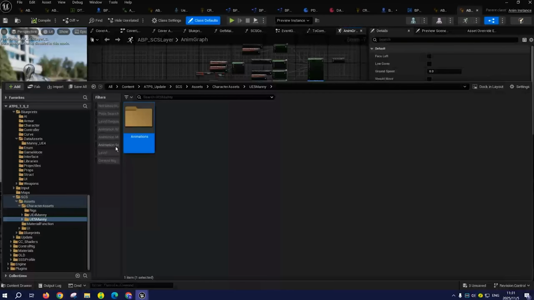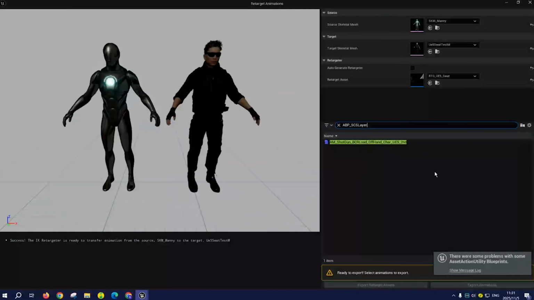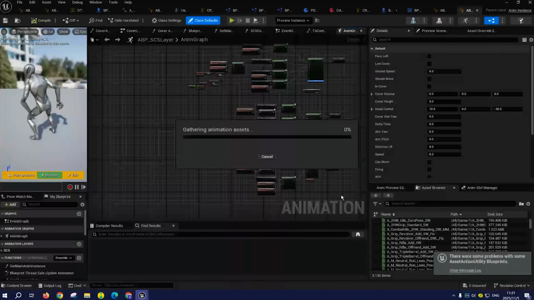Okay, let's copy the name and do this right here. Export this to SCS locomotion. So that will include the animation BP and the locomotion animation as well.